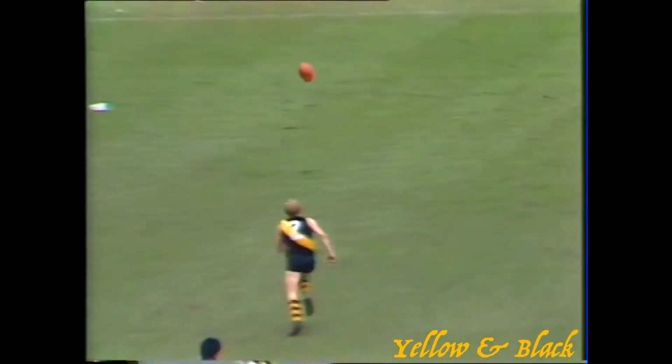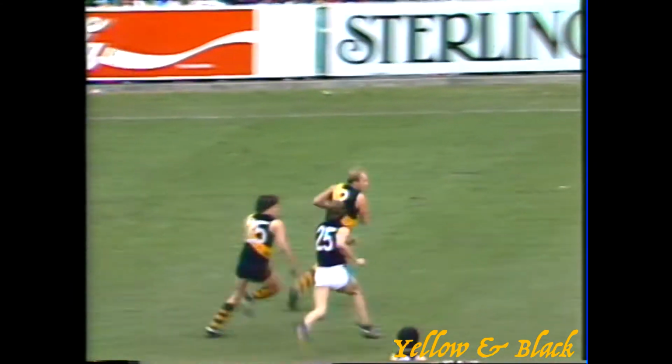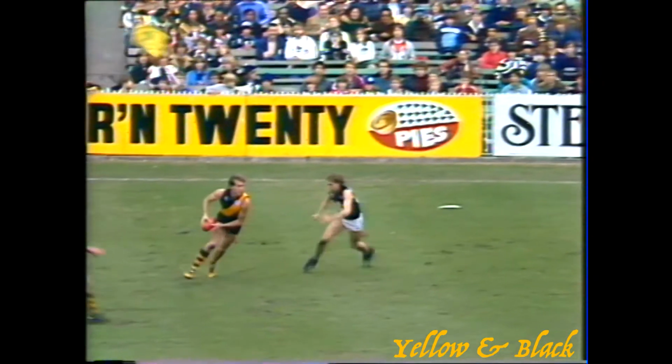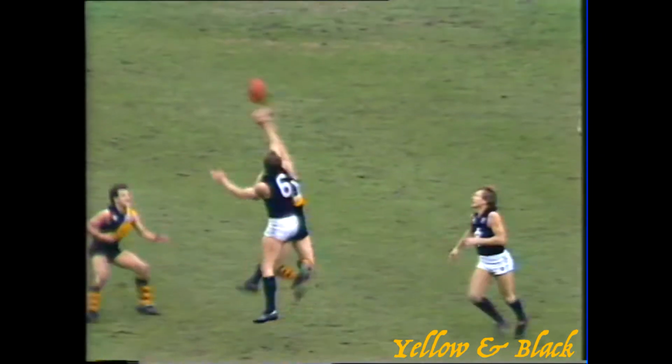Big thump out, taken by Rollings. 2 Richmond players there, and one is Wiley. Wiley on screen, Marquezani being shepherded away. Good football. Down toward Foley, it travels. He could have played on. In fact, he now thinks about it, he's run himself into strife, but he got out of it. He swings back into half-forward, looking for Jess, who slipped as he's about to get set for the mark.